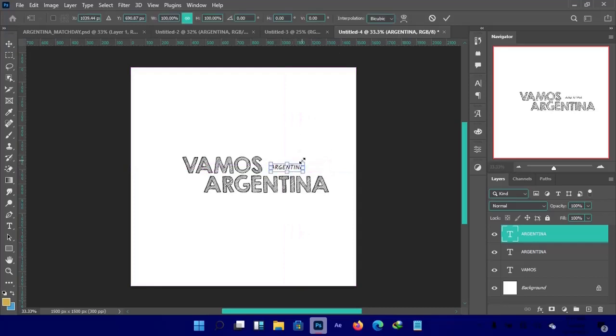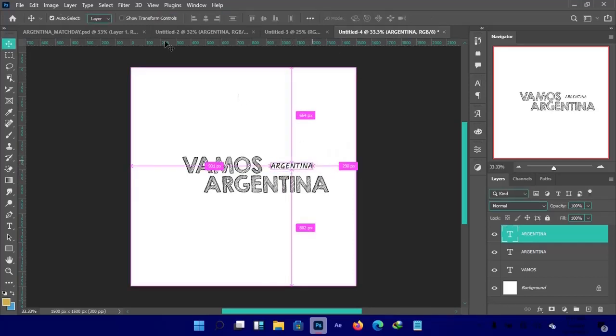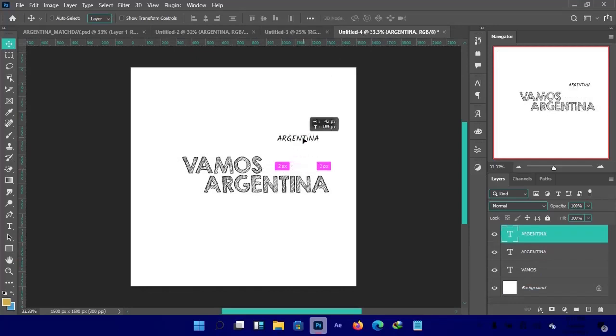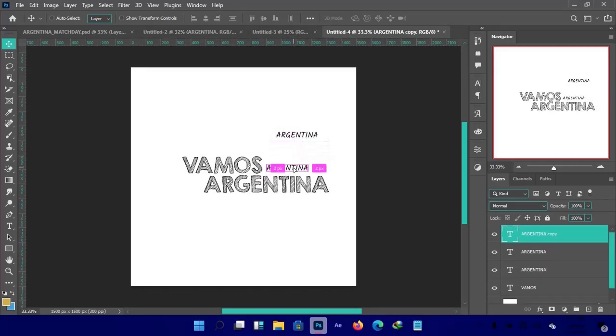Press Ctrl T to bring the transform bounding box, then scale up. We want to achieve this. You bring this one here, Ctrl J, bring this one down here, Ctrl T, then scale down. Ctrl Enter to make the text editable.